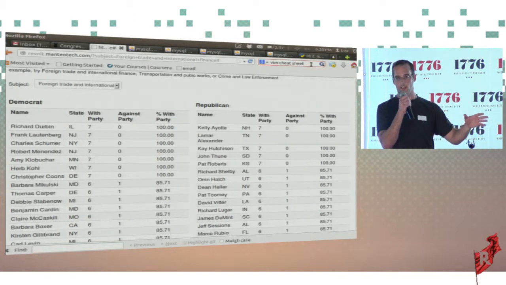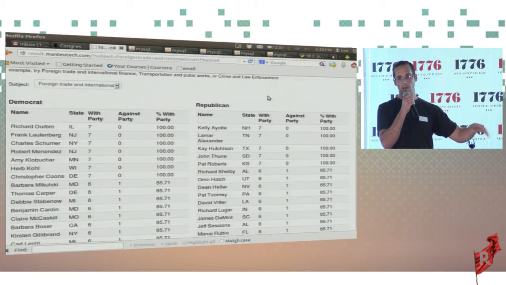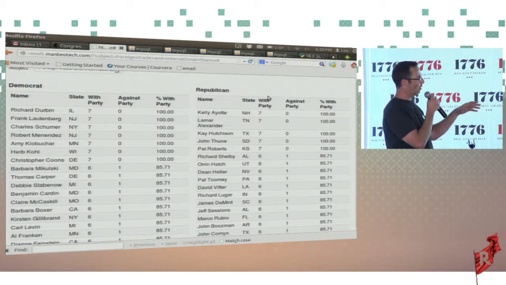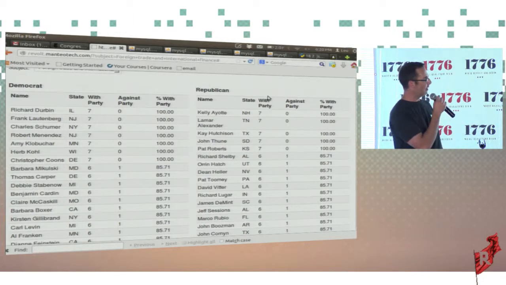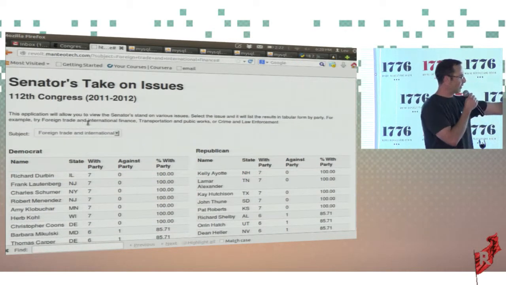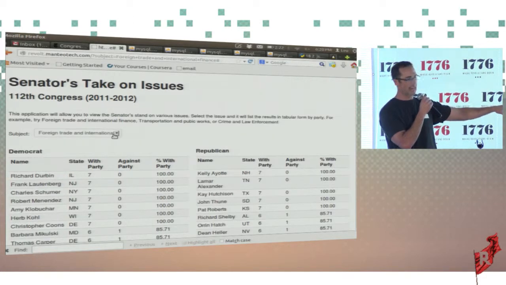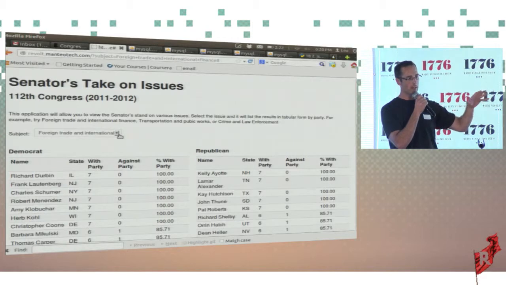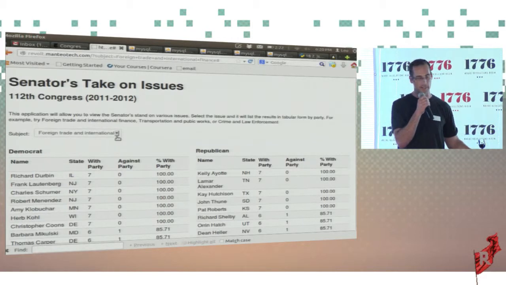And I encourage you not to look at necessarily the data that you see here, but kind of imagine the possibilities. All this data was just from the 112th Congress, and it was just the Senate. We use the issue tag in the Congress API to try to organize the bills. And these are only votes on passage of bills. These aren't any other kind of procedural votes or anything like this.